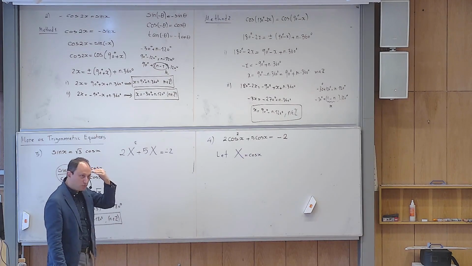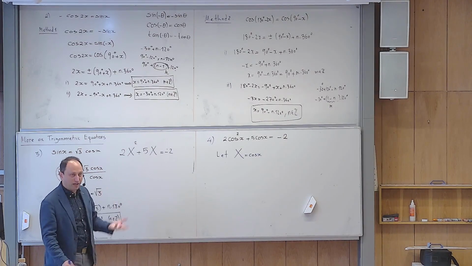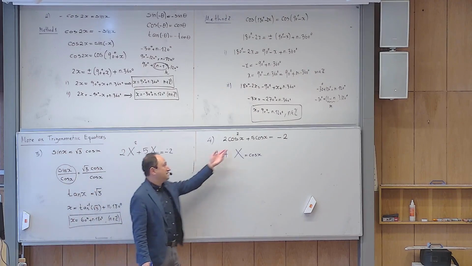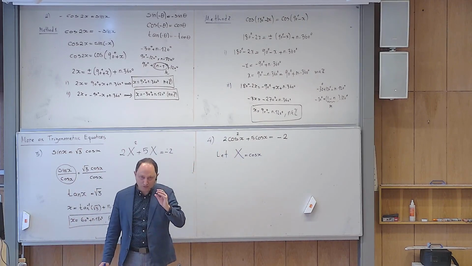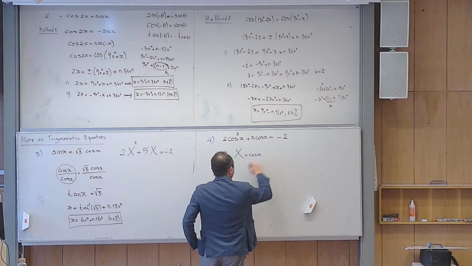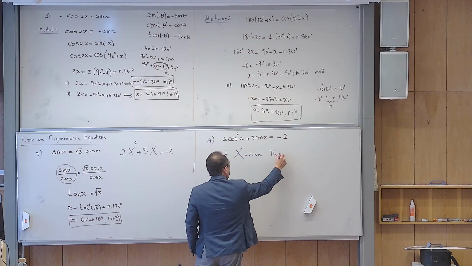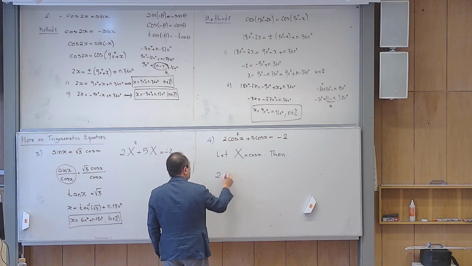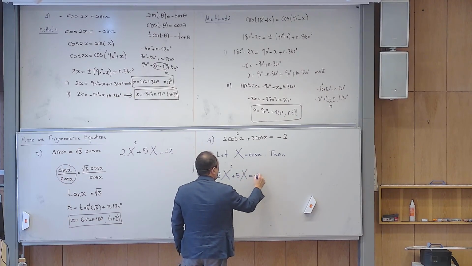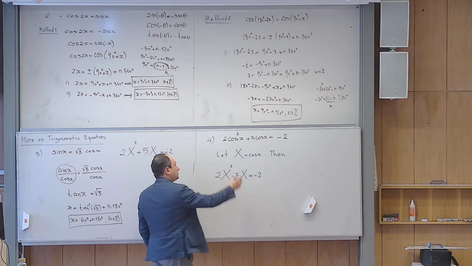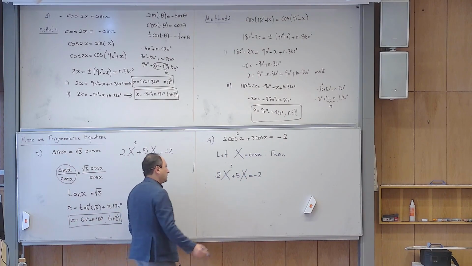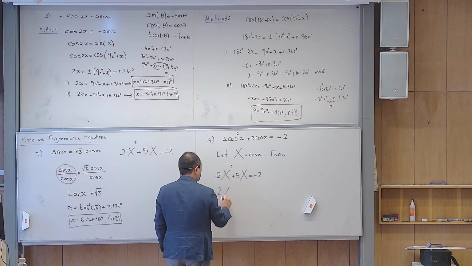You can solve this as a quadratic equation, but this will help you to understand the connection between these two problems. You need to teach your brain right now why you couldn't see the pattern. Yes, you could immediately see the pattern here, but you didn't realize this is the same problem in a slightly disguised form. So you say let X be cosine x, then what happens for my equation? It becomes 2x squared plus 5x equals -2. So you reduced your problem to a simpler problem in form, and then you solve it as you know. Okay, so for example, let me move this to the other side.